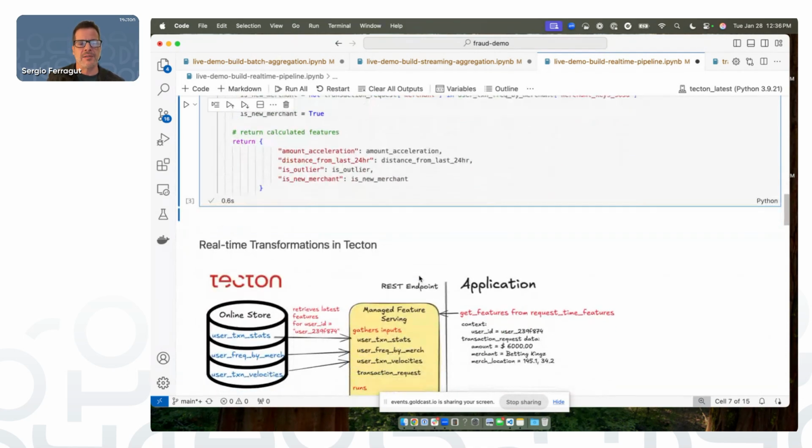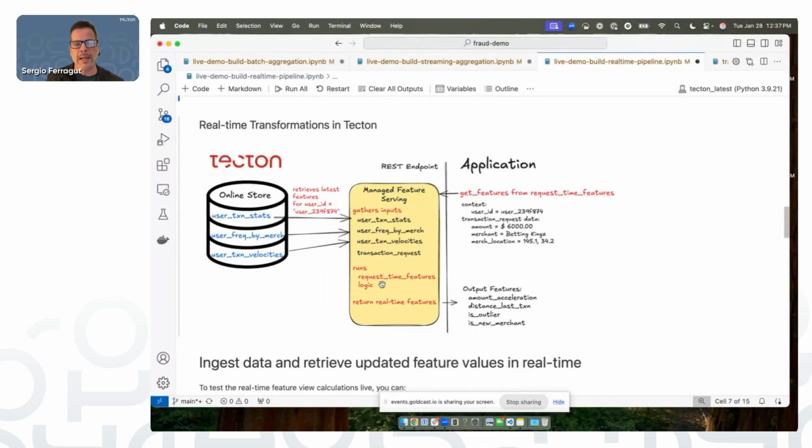The really interesting part is how Tecton integrates all of the different pipelines and provides the calculation on the fly. So an application sends a request to get the features from this real-time calculation that's deployed on Tecton's serving infrastructure. It provides a specific user for this and the new transaction for those calculations. Tecton retrieves from the online store the latest features from batch and streaming feature views or transformations, and combines them with the transaction request using the code you just saw above, and finally returns those results.